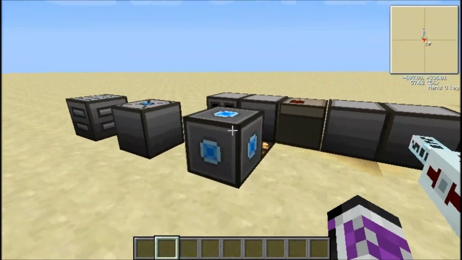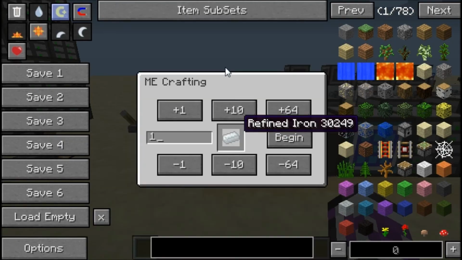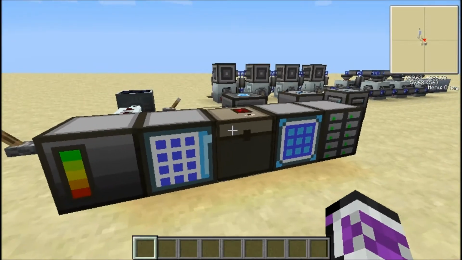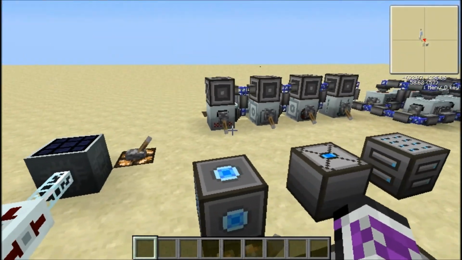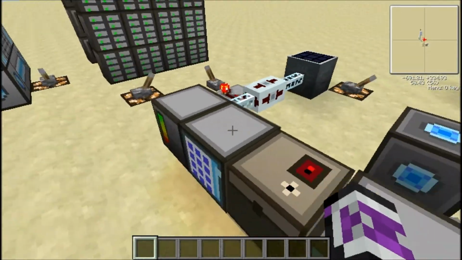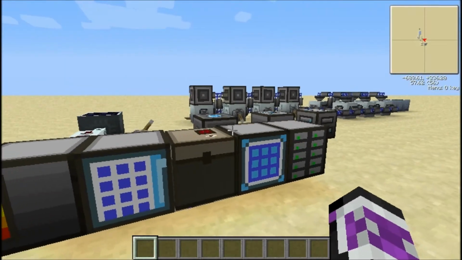So say I'm in the middle of crafting something and I'm like, crap, I need something. So I run over here and I'm like, I need some refined iron. Give me 10, begin. And it's going to take it and throw it into here and just cook it up. And then the import bus will bring it back into the system a stack at a time. And we have our 10 refined iron.